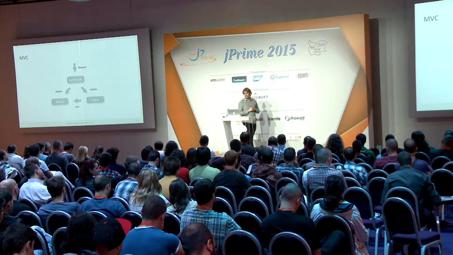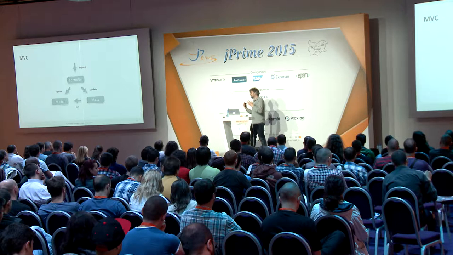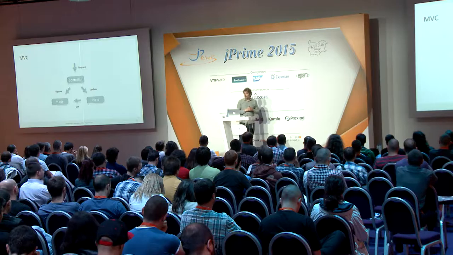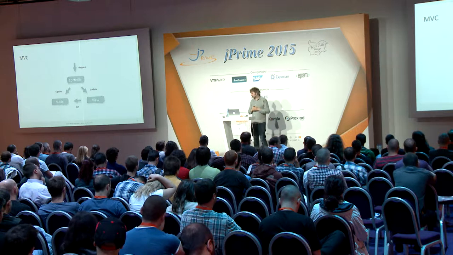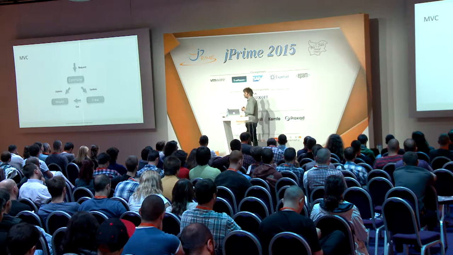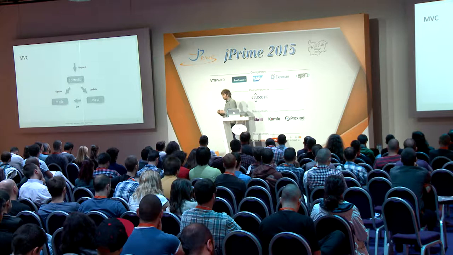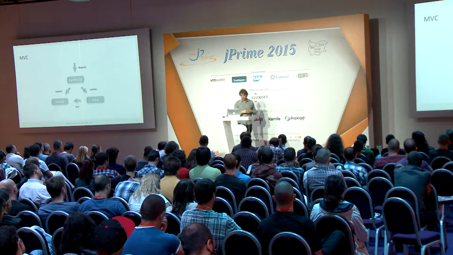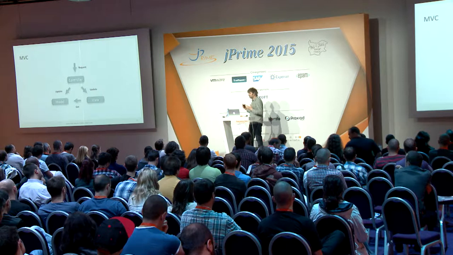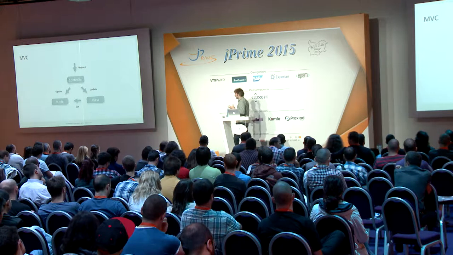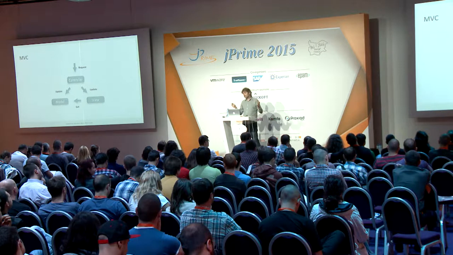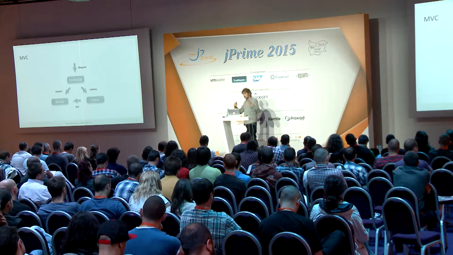to the controller. The controller gets the input. It updates the model. So this guy wants to buy that. The controller will also trigger the view to render itself. So the controller will say to the view, okay, you need to render yourself. And obviously, at some point in time, the view will need some data which are stored in the model itself. So this is something that we have been using for many years to write user interface applications.